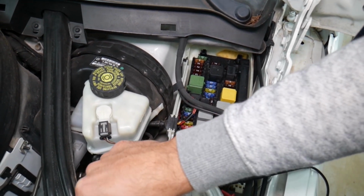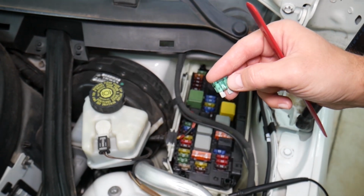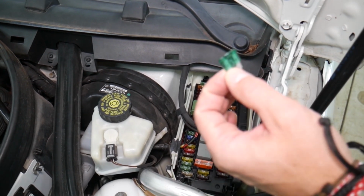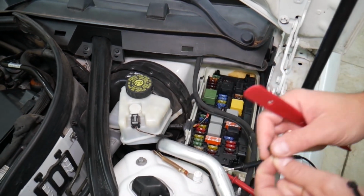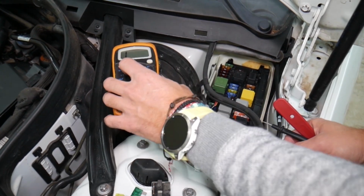Now, with these fuses, sometimes you can clearly see if a fuse is burnt or not by looking at the element. But sometimes it's really sneaky. They can burn here on the side. It's hard to see. Some fuses will not be visible as well. And we had people that spent thousands of dollars in repairs, replacing modules, even engine computers, when all they had to do was test the fuse. They assumed they had a good fuse. They pulled it out, they saw it, and they assumed it was good.